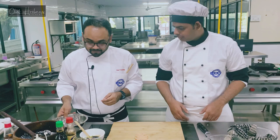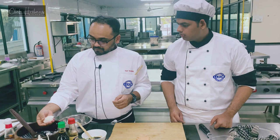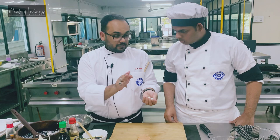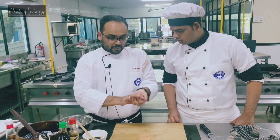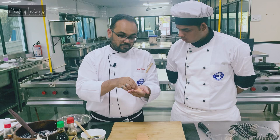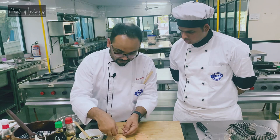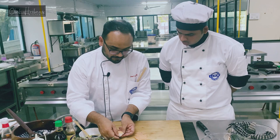The same process, we have to wet our hand so that the rice doesn't stick. We take just a small handful of it, three fingers, got it? Okay. The salmon on the top, that's your nigiri. We can garnish it with a little bit of seaweed just to add texture and visual appeal to the dish. Okay, so that's how a nigiri is done.